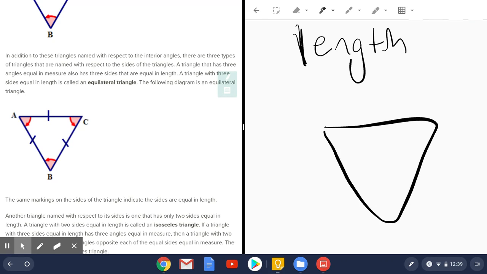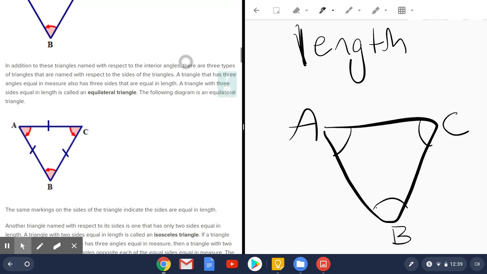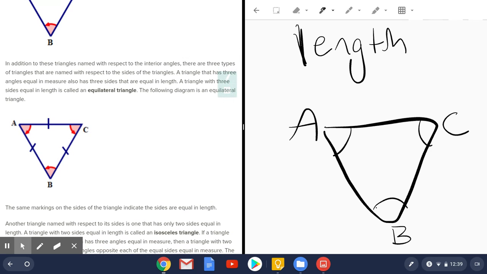So let's look at our triangle again. A, B, C. All of them have equal angles. We just looked at this type, right? This is an equiangular triangle. Now, the sides correspond with the angle that's across from it. So right here, do you see this little dash that I just made? It corresponds with angle C. The length does. So angle B corresponds with this side right here. And angle A corresponds with this side right here. So I'm just going to highlight here.